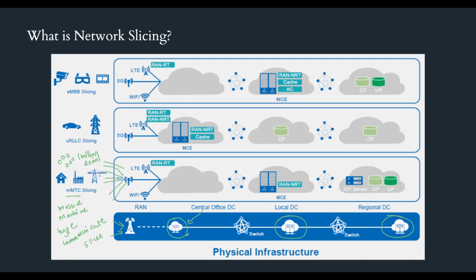The slices are, however, separated by using different technologies such as software-defined networking, network function virtualization, network orchestration, network function chaining, and so on. So there are different technologies that enable this network slicing. We need to use those technologies to give the necessary data rates and services to the customers who are in the separate slices, right?